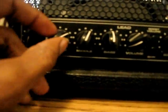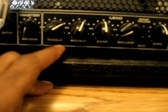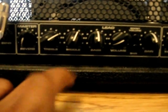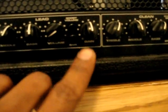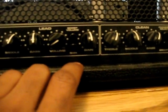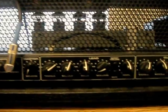That's what I got right now. That's just the amp by itself, basically. Treble on 7. I got my mids on 6. My bass on 5. Got my gain, I keep my gain on 5. I don't crank my gain at all. Actually, I kind of keep it pretty low. You'll find out in just a minute why.